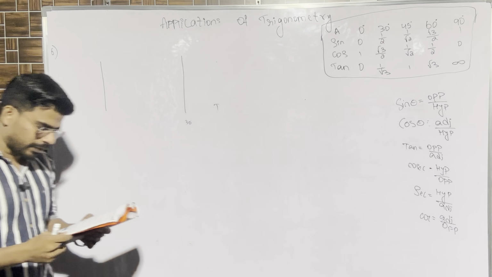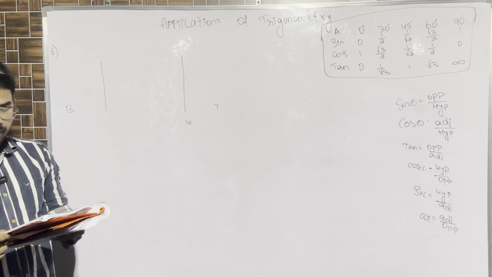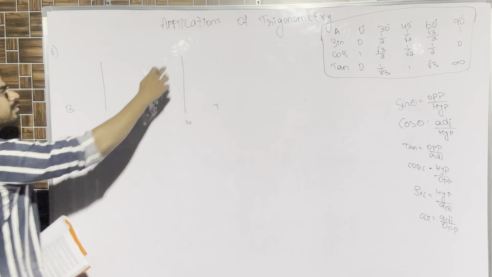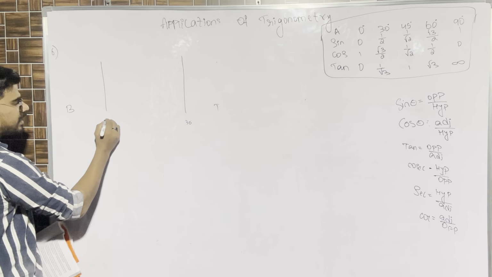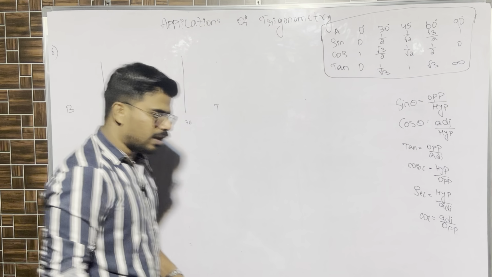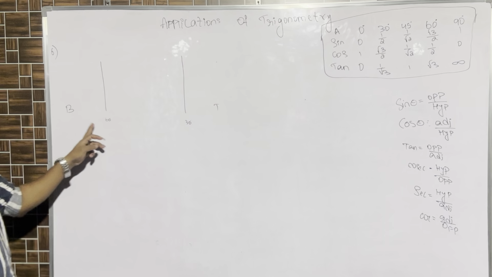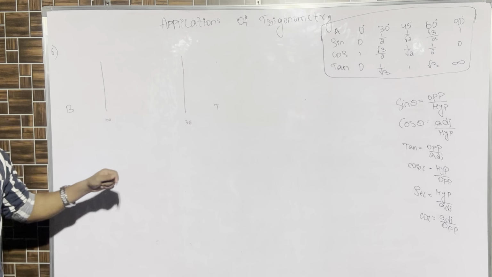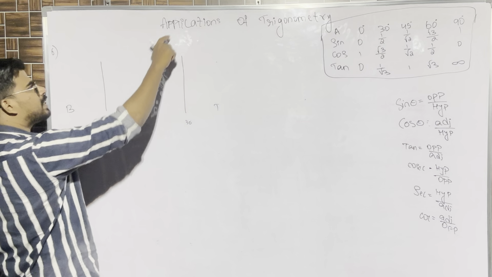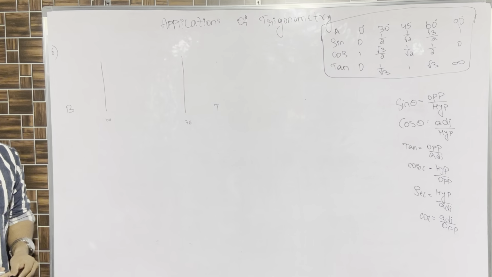Next, read it even further. And the angle of elevation of top of the tower from foot of the building is 60 degrees. Now, where is the angle more? Where is the angle more? 30 or 60? 60 is more. From here to here it is 60 degree, which means tower is at a much higher level when compared to the building.